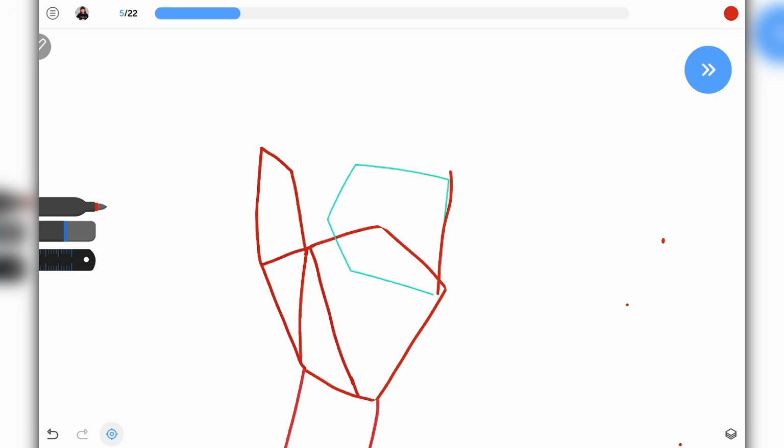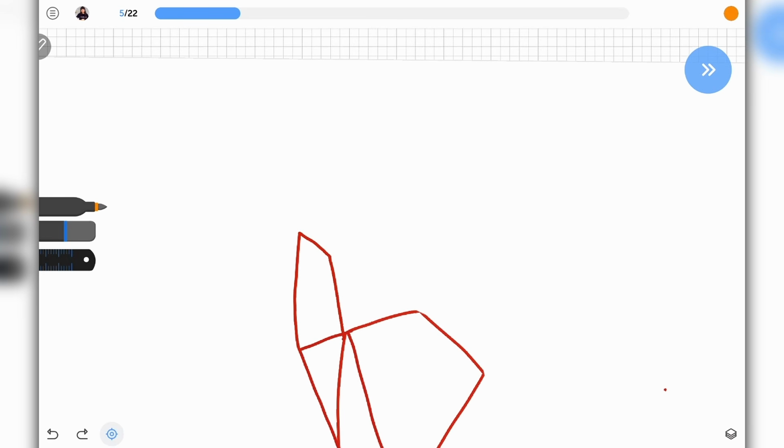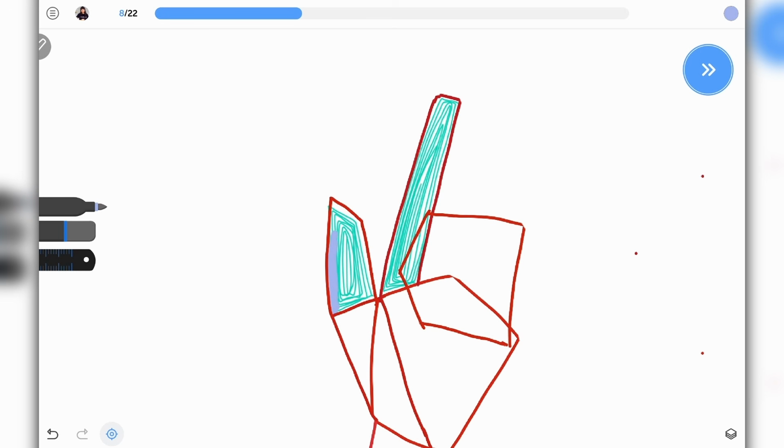What? Guys, I pressed undo to undo this line and it just got rid of the whole finger, man. I'm frustrated with this app. I really am frustrated with this app. Can I go back a step? Previous step. Yes, I can. Okay, good. I don't understand what it's making me do here, but okay. Is it maybe trying to help me identify each part of the hand? I don't know. We'll see what it's doing because I'm a little bit confused right now.